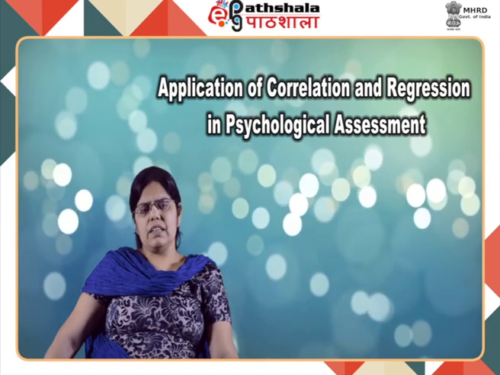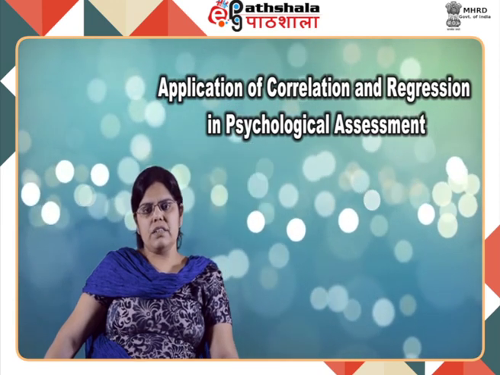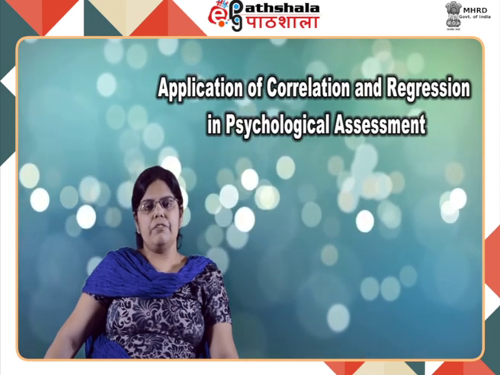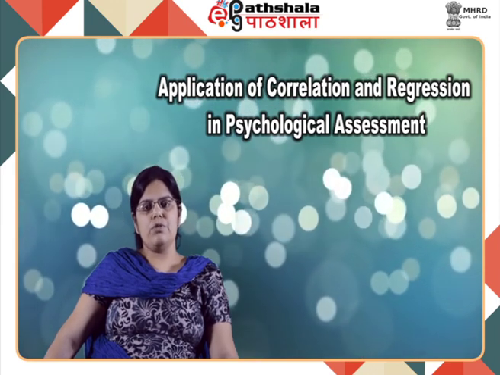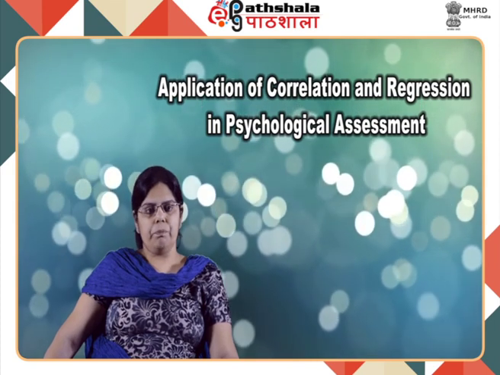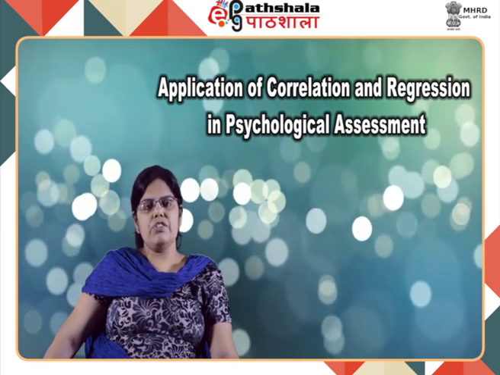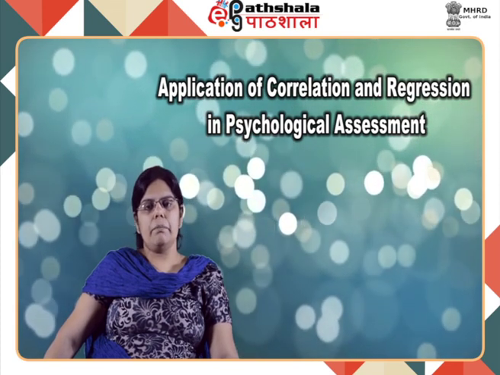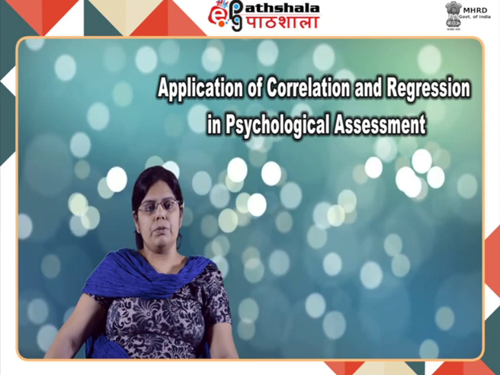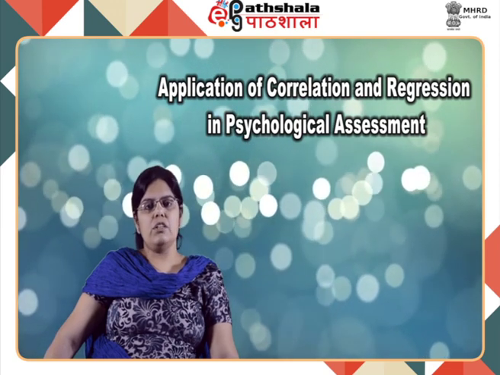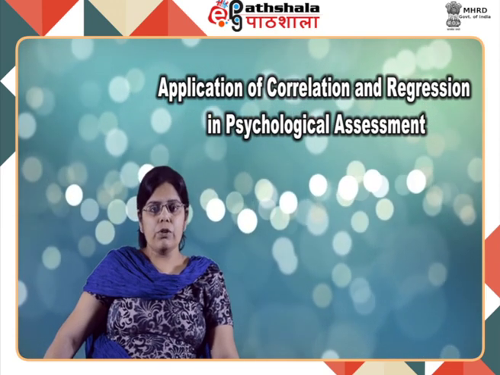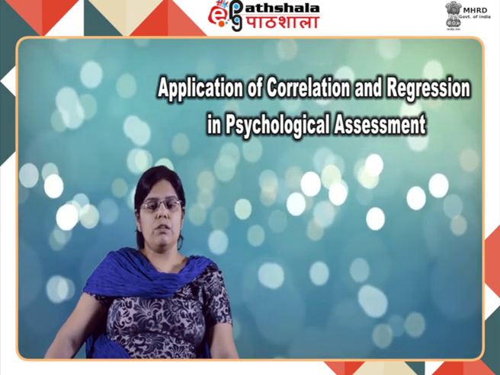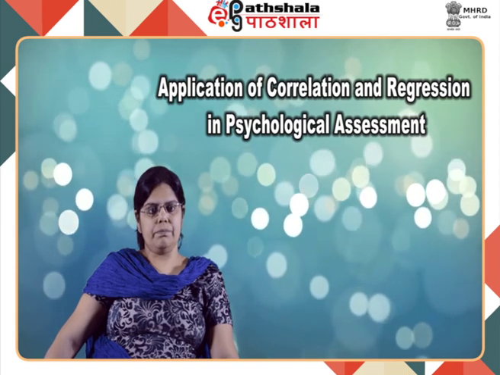While constructing and standardizing a psychological test, differential item weighting is done when items are assigned weights as per their contribution to the total test score. The reliability of each item is calculated, and items with higher reliabilities are supposed to contribute more weight in the total score. Both correlation and regression are used to assign weight and calculate differential item weighting.